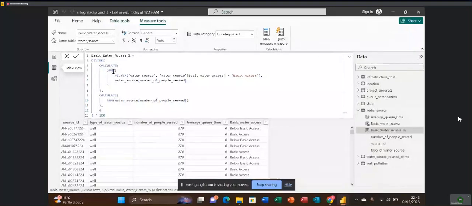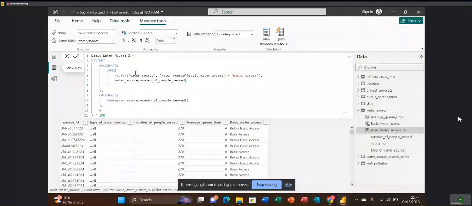We are using SUMX because SUMX sums the rows, right? Yeah, it's an expression. I'm trying to see what's the difference between SUM and SUMX, because if you put the SUM, it won't work.